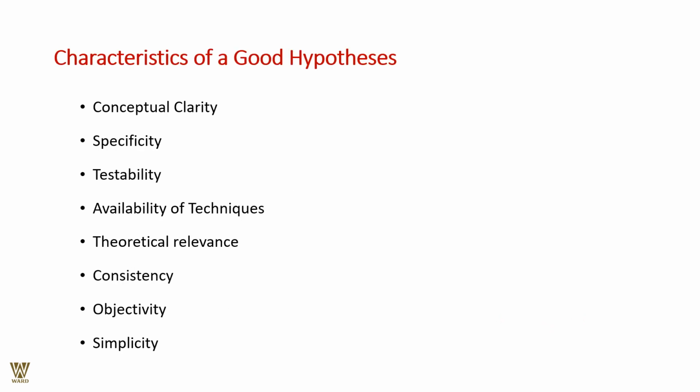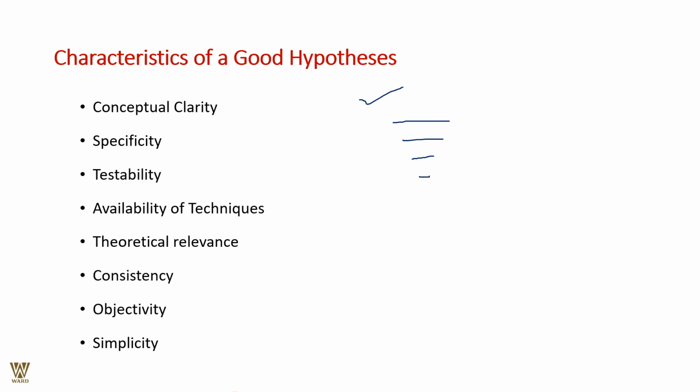So yes, the characteristics of a good hypothesis are conceptual clarity, specificity, testability, and availability of techniques. So these are hypotheses. A hypothesis needs to be verified. These need to be understood time and again. There has to be a clear understanding. There has to be a particular outcome that comes around here. Absolutely sure, that needs to be done.